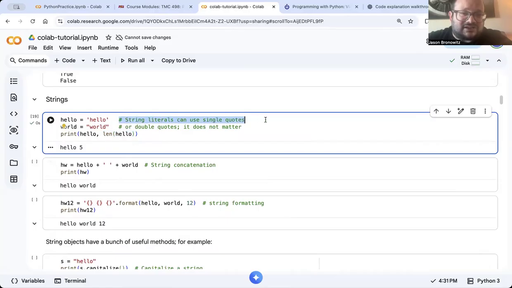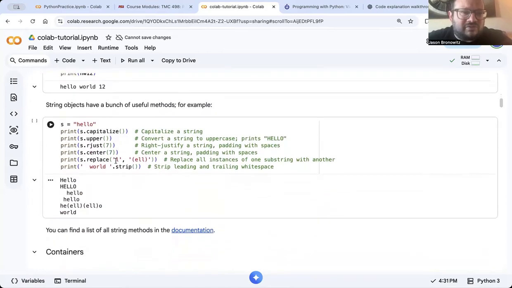One thing I mentioned in last week's video is that strings can use either single quotes or double quotes. You just need to be consistent in each variable. So you can mix and match between sentences. So hello can take single, world could take double. That's totally fine, but you can't do single and double mixed in one. Stay consistent with that. It is nice to stay consistent in your entire project. So feel free to use whichever one is most comfortable to you.